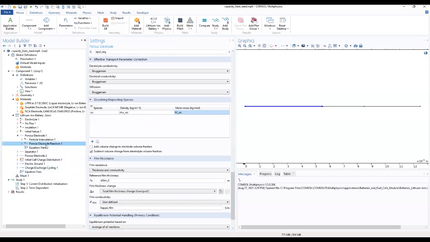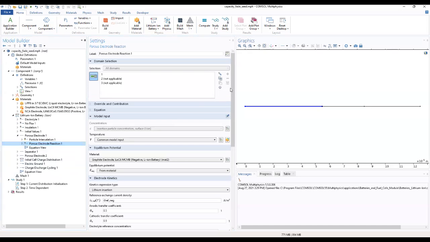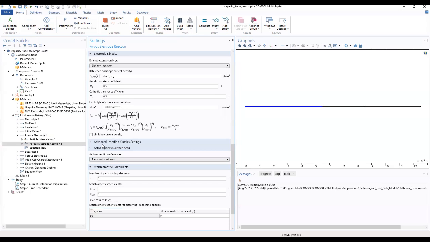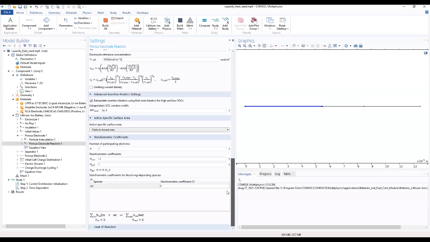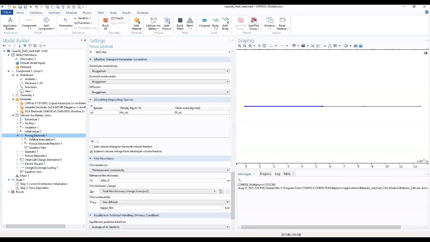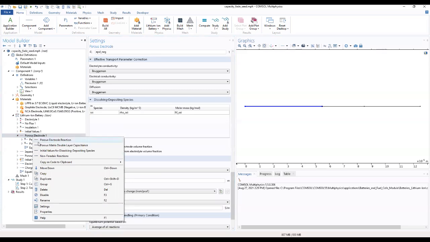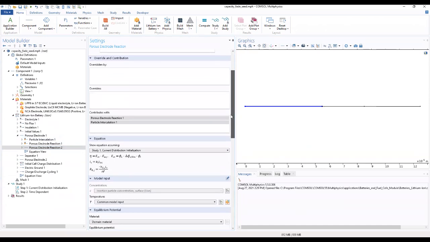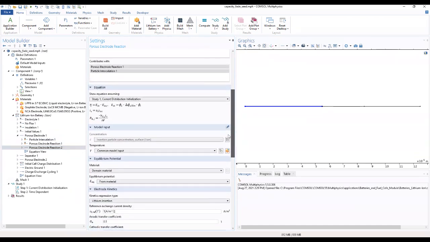Move to the porous electrode reaction 1. We check everything. Then we go and we add the porous electrode reaction to the second one for the porous electrode. So over here we go to the electrode kinetics.